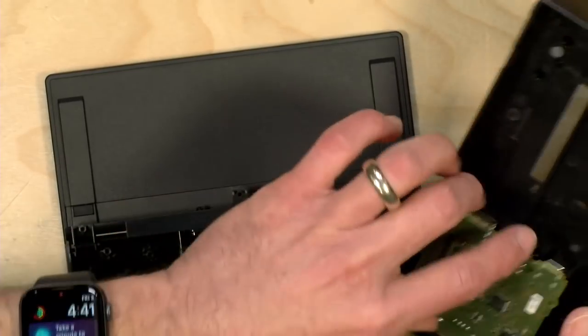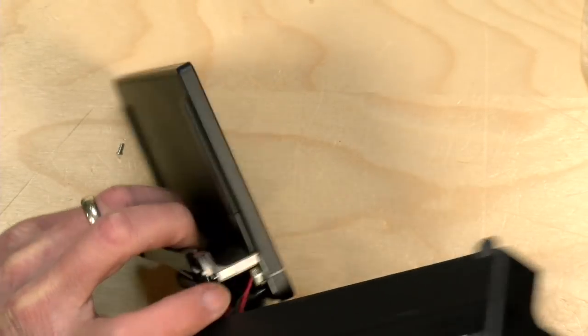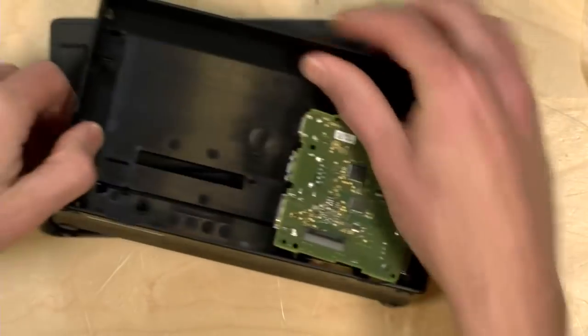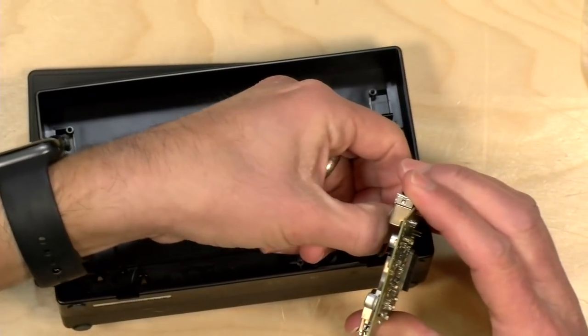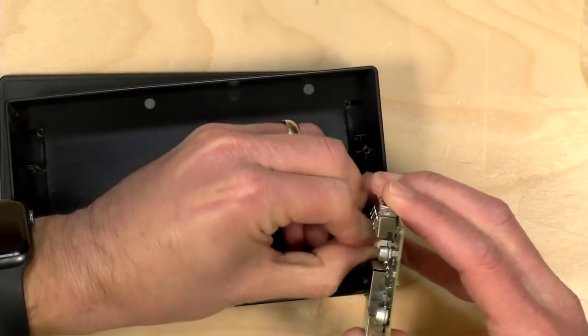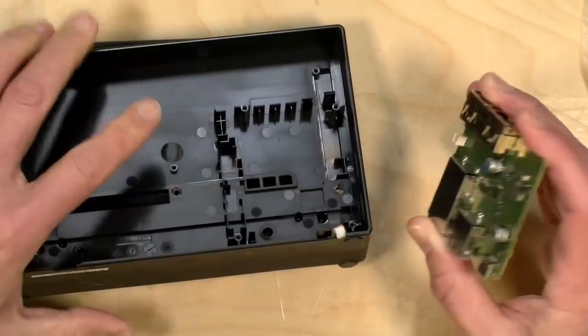The other thing I'm going to do is disconnect this LED light here as well. And that connects to the motherboard on the other side. So we're going to pull out that connector. And it only goes in one way, so it shouldn't be hard to get at that later. So let's just pull off that little connector there. Hopefully it'll come out easy. And then we can set the motherboard aside and continue the project here.